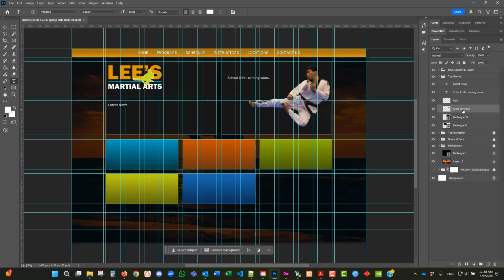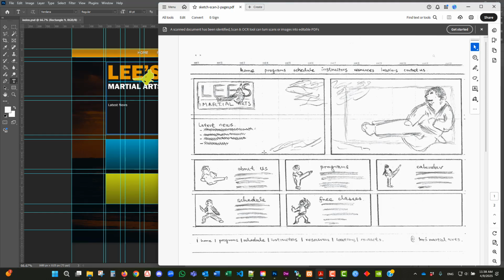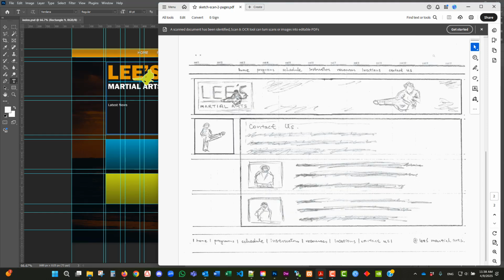Before I even move on to the next page, if you look at it here, we have the jumping sidekick, we have the logo, and then we have the two rectangles. I'm going to start to make a template of the contact us page, which looks like this. So we have a logo and we have a person jumping.